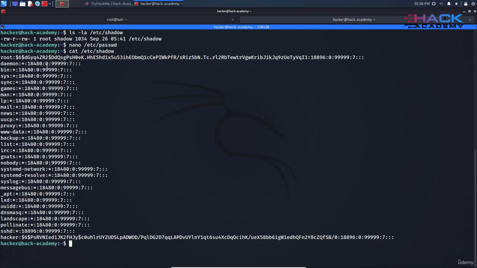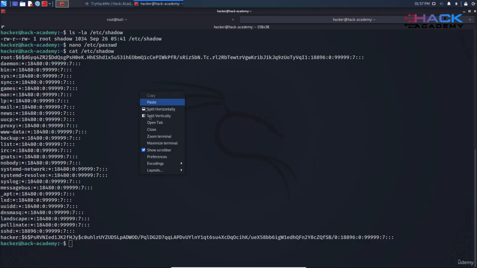If you didn't know that, you could always use an online hash identifier to identify the hashing method that is being used on a string. Now that we know this information, we can go ahead and generate a hashed password that will use the SHA-512 encryption and then replace that with the current password.